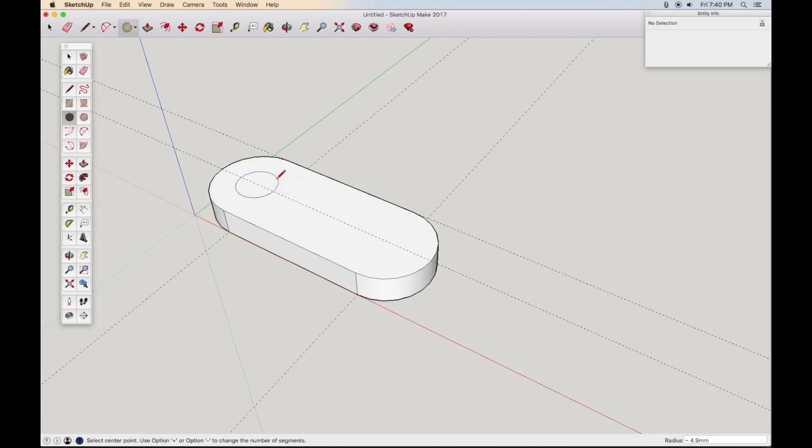Now I can grab the circle tool, and the center of my arc will be selectable. You'll see it there when you go onto the arc. That's the center of my circle as well. So once we found the center point, we can drag out our circle to any random size and then enter the value we want down in the bottom right. And do the same thing at the other end.